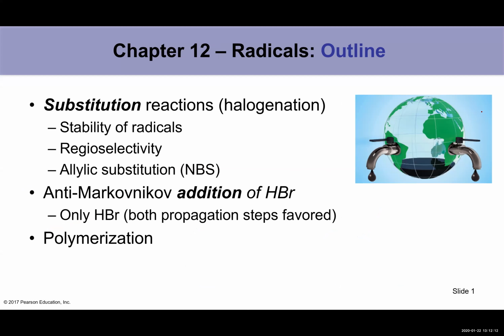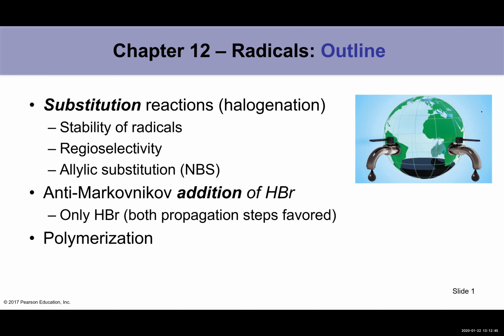All right, so this is kind of the outline of the chapter. We're going to look at substitution reactions of alkanes, and primarily halogenation reactions. We're going to talk about radicals, and there's a lot of regioselectivity that occurs with radical reactions. The stability of radicals basically follows the stability trends of carbocations, so the more substituted the radical, the more stable it is. That's where you expect to find more substitution taking place.